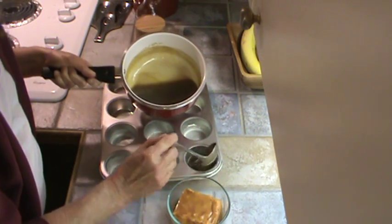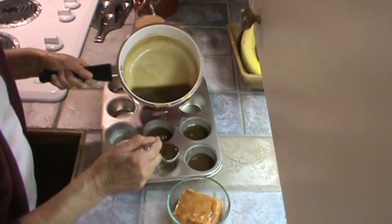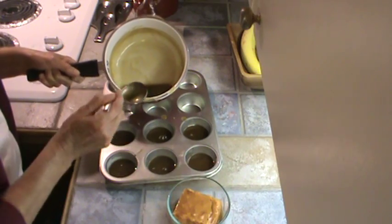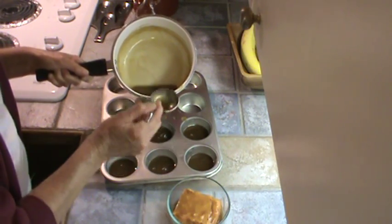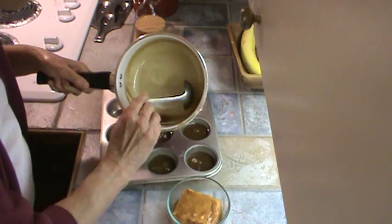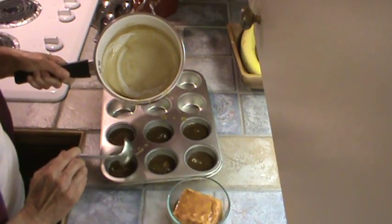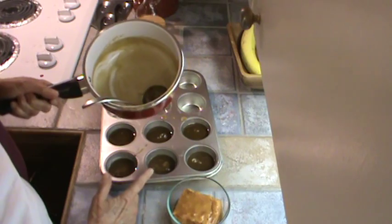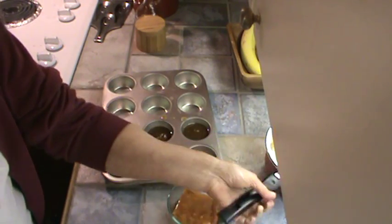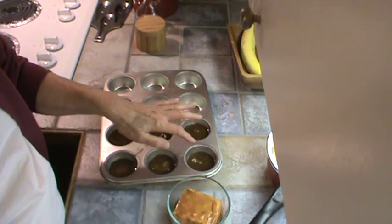We're going to see how much we can fit — that's a good two tablespoons, maybe more. Yeah, we can put a little more in each one. This solves the problem of the soufflé not being sweet enough. I've got more than six sweet potato soufflé squares frozen, but the ones that are left will just have to have marshmallows melted on top. When the sauce is frozen, I'll just put the frozen sauce portions on top of the soufflé squares and thaw the sweet potato and sauce all out together.